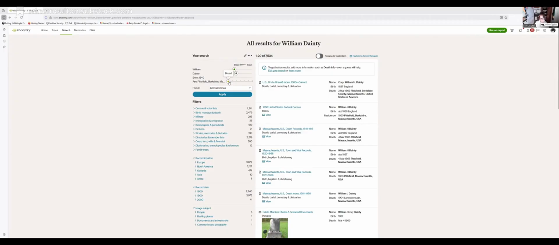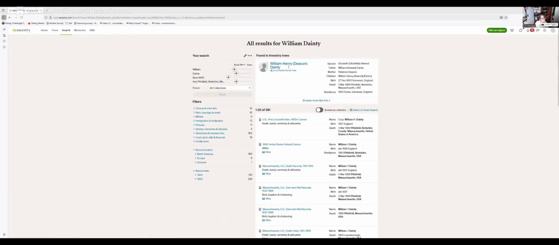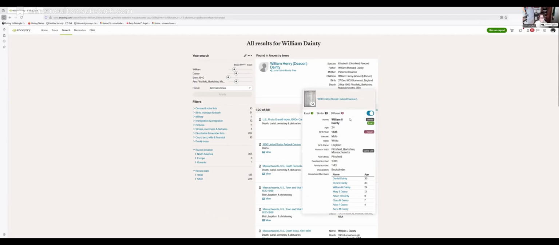And then in this section where it's saying, where were they? I thought Pittsfield, Massachusetts. It's searching the whole world right now. So I could bring it into the country. I could say state and adjacent states, and then see if maybe I could narrow in on some closer search results there. If I hit apply, it goes from 7,534 results to about 381, and someone's tree is also there as well. So I think that's a good way to narrow in if you do the universal search.